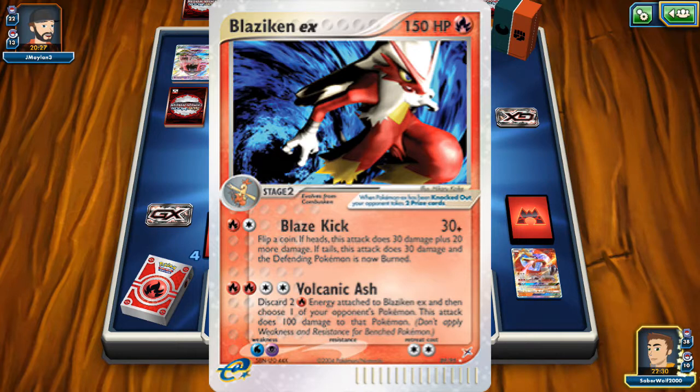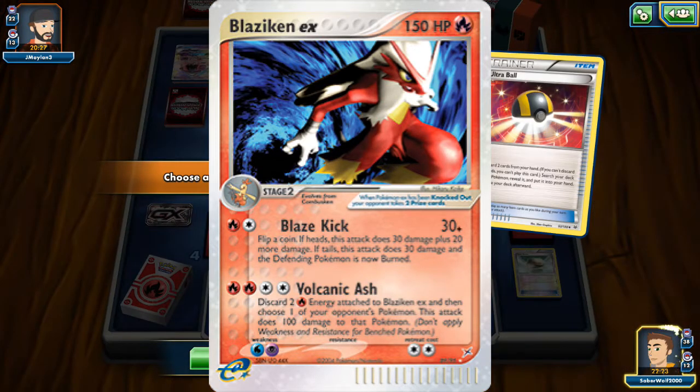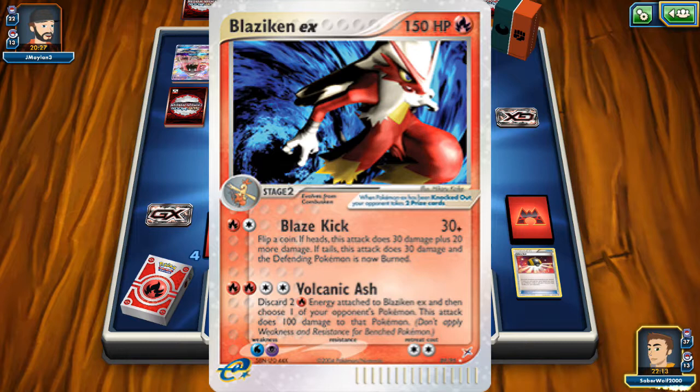Okay, 2 great attacks. Blaze Kick, you do 30 for 2, and then you flip a coin. If heads, it does 30 more, or actually no, 20 more. So you do 50 for 2, still pretty good. And if tails, it does 30, and then if any Pokemon is not burned. So I like these attacks where you flip a coin, and then no matter what, you do get a useful sort of effect. And no matter what, if you get the burn, it's pretty good.